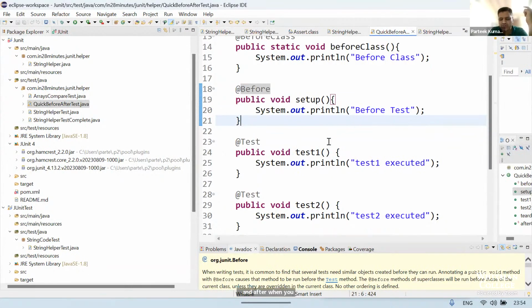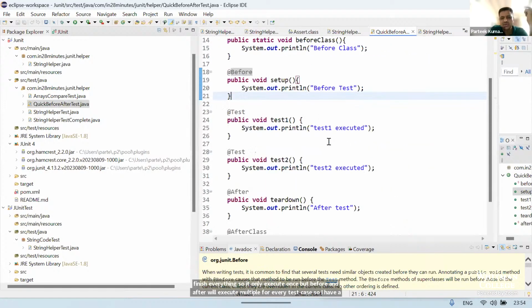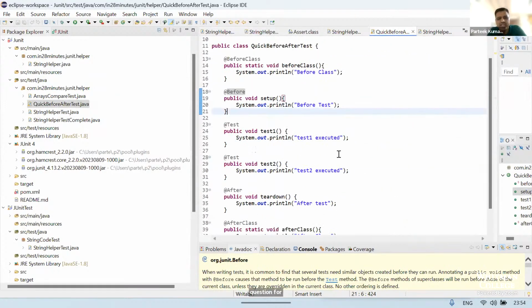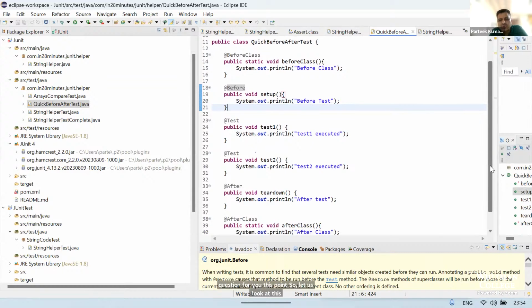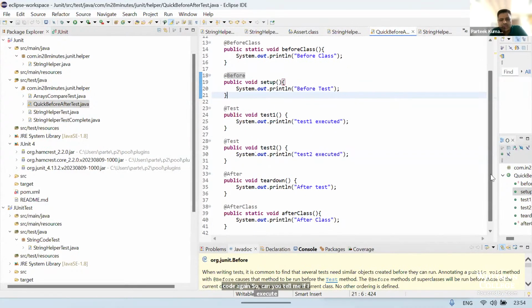So I have a question for you at this point. Let's look at this code again. Can you tell me, if I execute this code, what will be the output? Which print statement will execute first? Please take your time and I will wait for your response on the chat box.